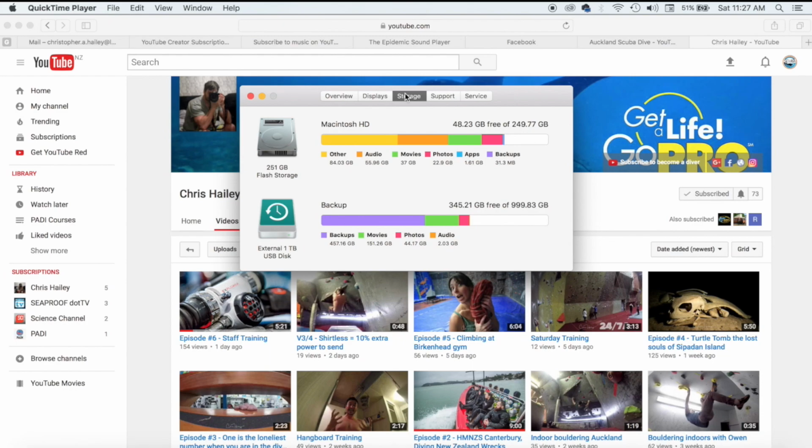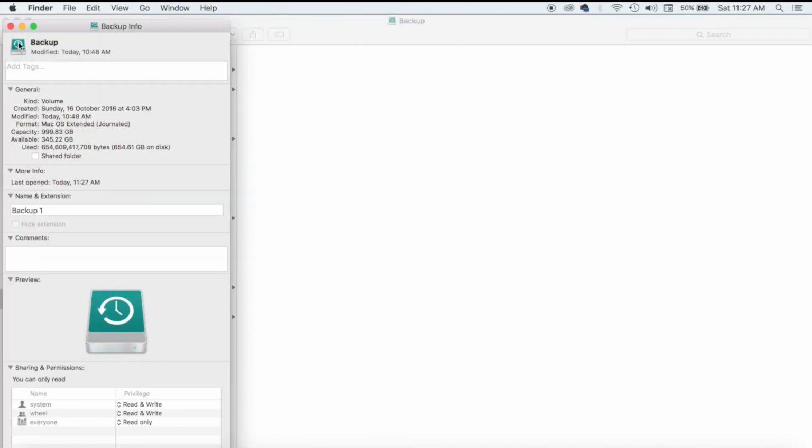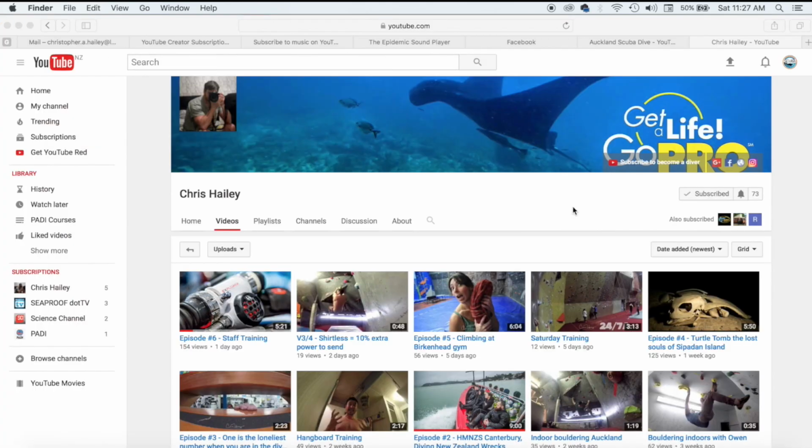If they're from a GoPro and you're shooting at 4K or 2K or even 1080 and you've got a high frame rate, you're going to have big files. So when you import them into Final Cut, there are going to be a lot of rendering files, meaning it's going to use up your storage. The last thing you want is for it to be halfway through rendering and you run out of disk space. I also have a hard drive plugged in with 350 gig on it. My hard disk has 50 gig on it, so we should be all good.